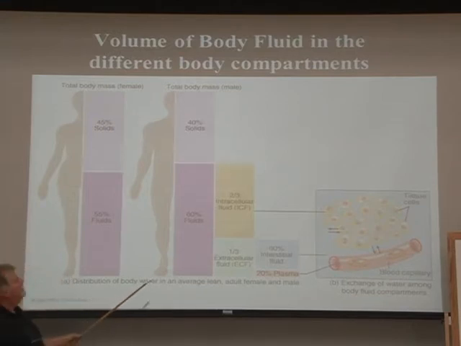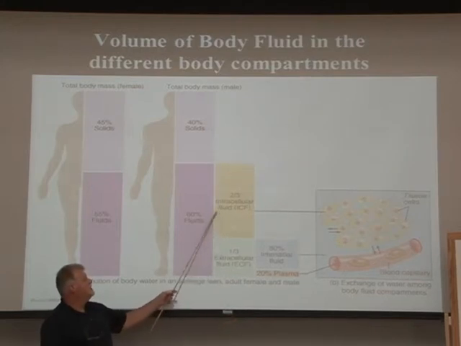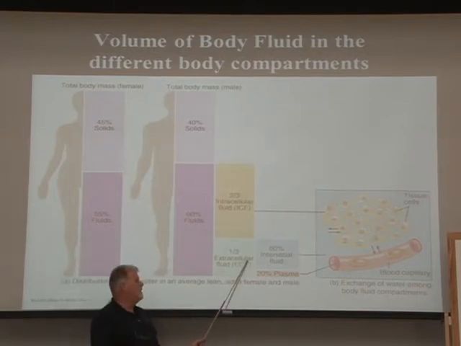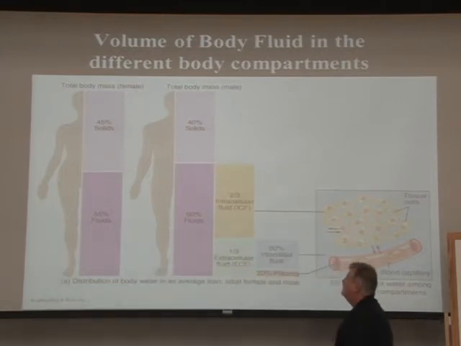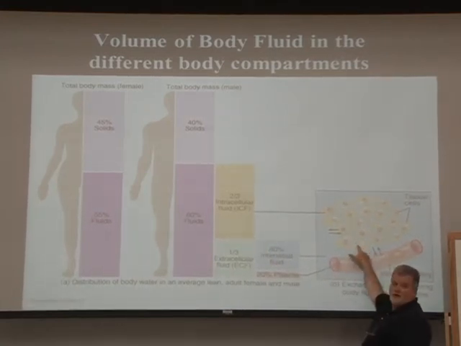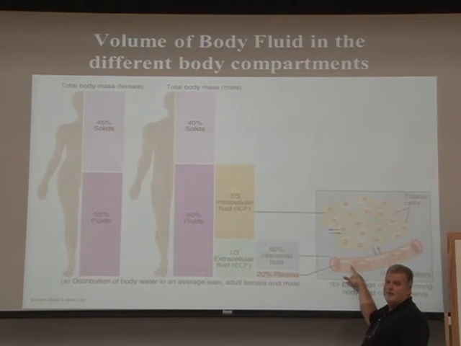Right? And so what we're really concerned about from a physiological standpoint is where we're putting this water. In normal physiology, about 2/3 of this water is inside your cells, and 1/3 of it is extracellular water. Then we take extracellular water and divide it into the water within our blood plasma, and the water between tissues, interstitial fluid. For us to be healthy, we want to maintain this relationship. We don't want to put more water in our blood, and we don't want to put more water in our cells, because our cells are either going to swell and burst or shrivel up, and then our blood pressure is going to go way up if we do that.